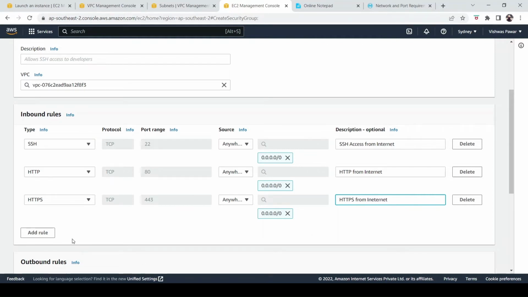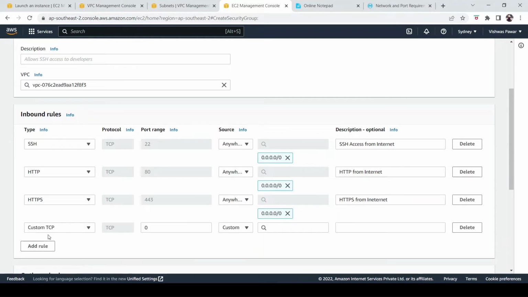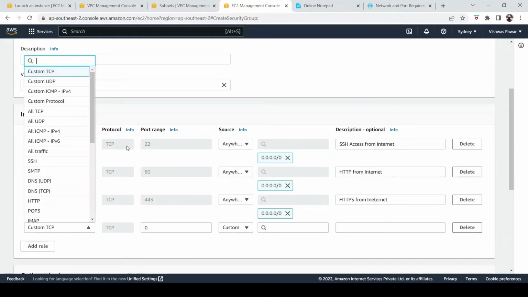All right. And one more rule is that we should allow traffic from the internal network also. In the VPC, we have a subnet. So any applications or any VM present in this VPC, because VPC and subnet have the same CIDR block, we can assume VPC and subnet are the same right now in our case. So if two machines in the same VPC want to communicate with each other, that traffic also should be allowed.